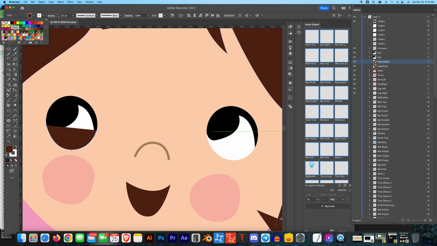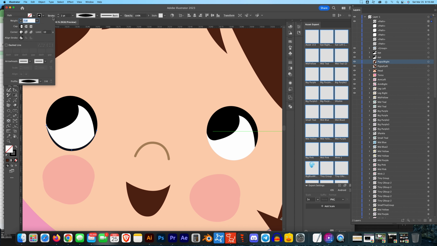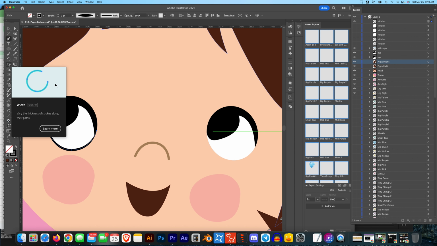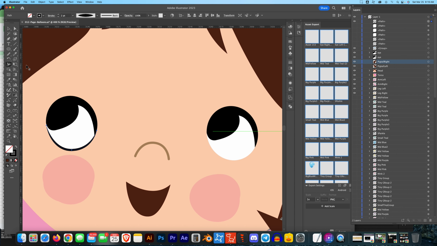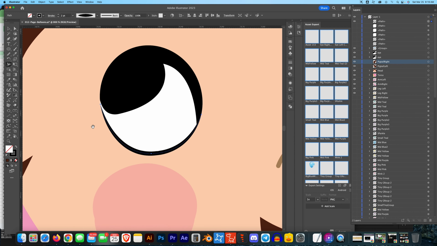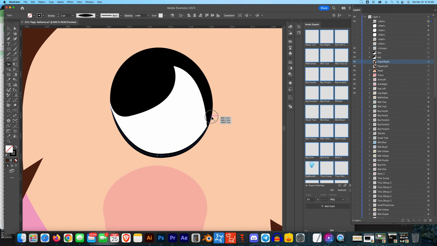Let's just start at a half. I'm going to turn off this main fill color. Turn the stroke color to black, and I'm going to make this a little bit thicker. Instead of uniform, I'm going to do this style. I'm going to click on the stroke, make it rounded on both sides, and I'm going to use this tool here. It's called the width tool. If you don't see it, click and hold width tool, zoom in, Command plus, Control plus on a PC, hover over this, make that a little bit thicker, a little bit thicker. And oh, I need to do it twice here. There we go. I like that.